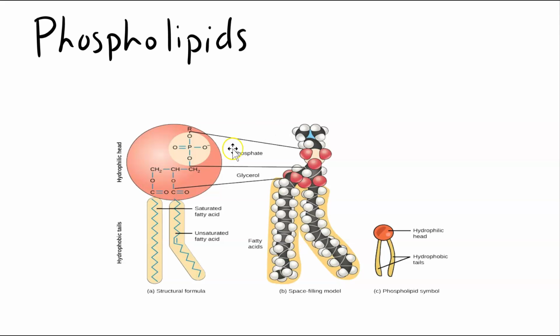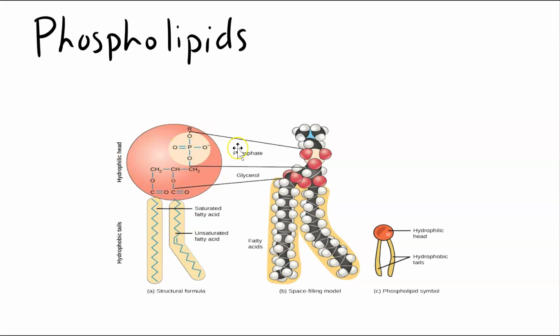lipid that I want to talk about is a phospholipid. Phospholipids are interesting in that they have a dual nature about them. Portions of the phospholipid are hydrophilic in nature, whereas other portions are hydrophobic, helping it to fit into the category of lipid. The structures shown right here, and in this cartoon model, are the fatty acid tails. You can see here, this is a saturated linear fatty acid tail, and this is an unsaturated one that has a kink in it.